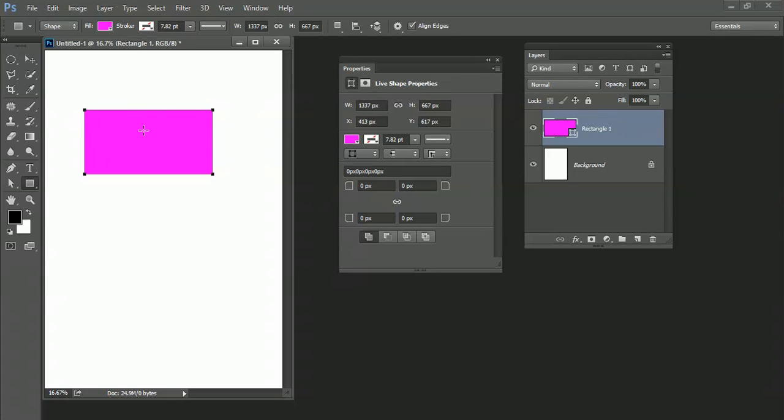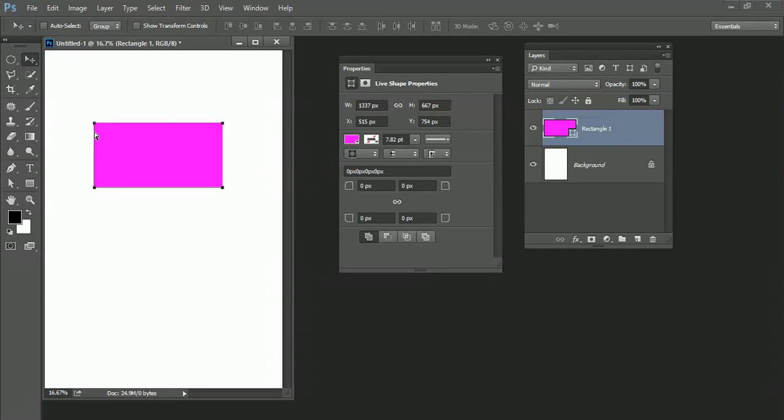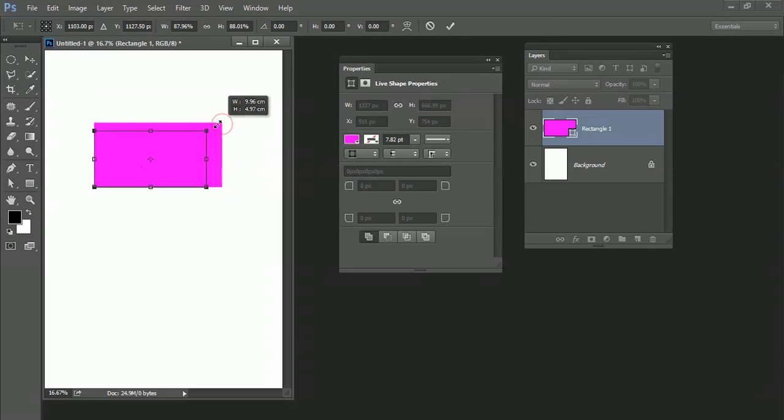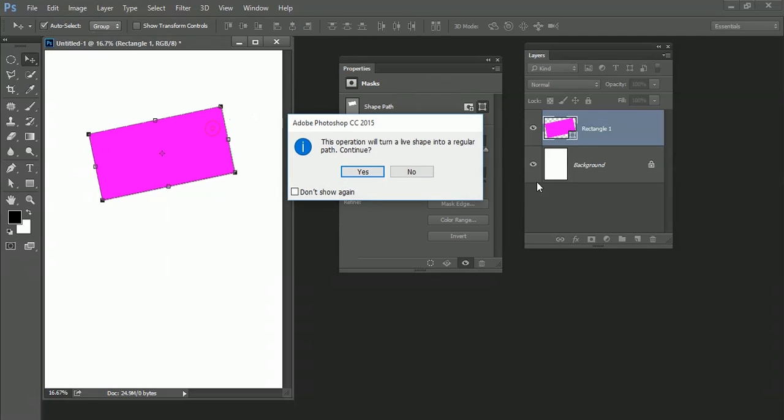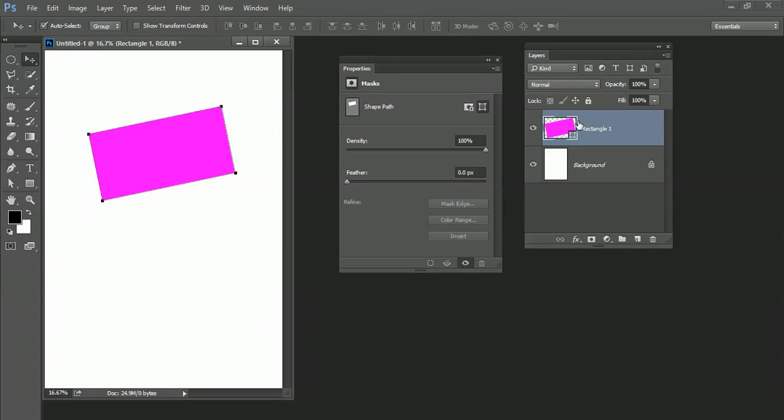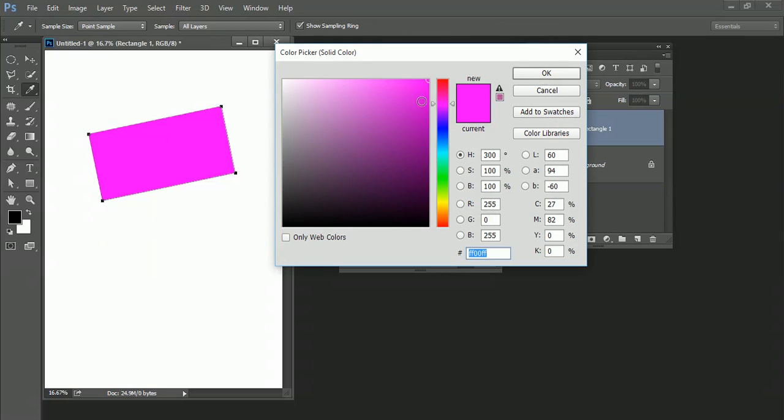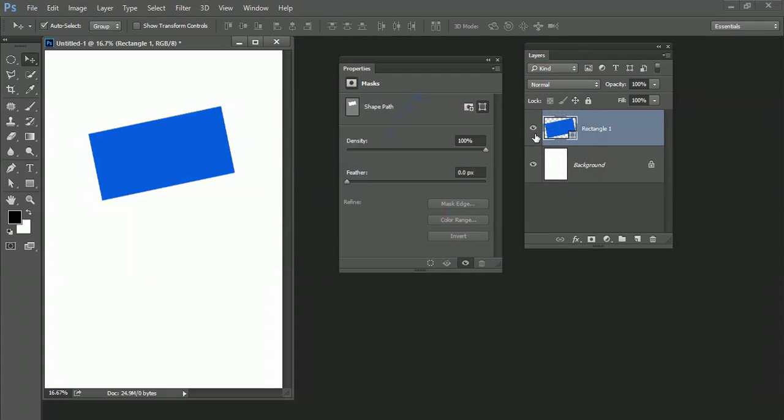One other thing that I like to do about shapes as well is you can come here to the layers panel. You can see it's a separate layer, it gives us all the flexibility. It means that we can move it, we can do a Control T, we can resize it, we can rotate it, we can do all those different kinds of things that we would normally do as well. Once I've resized it, it's going to convert it into a normal sort of shape layer. If I double click here now, I can come over and change the color and all those kind of things as well that we wanted to do.